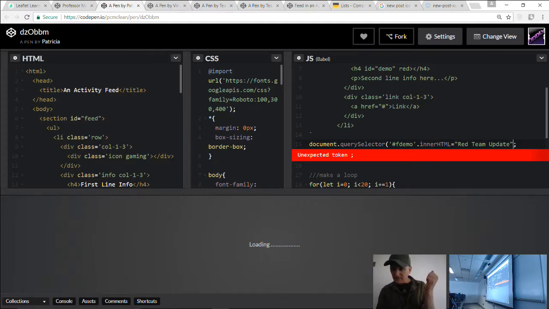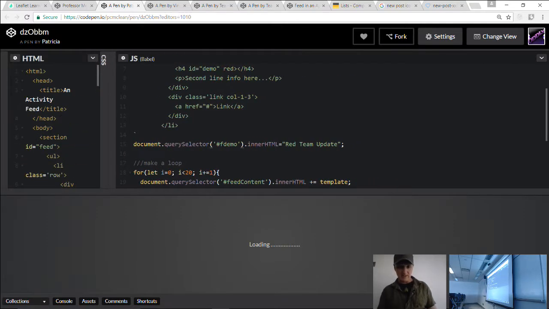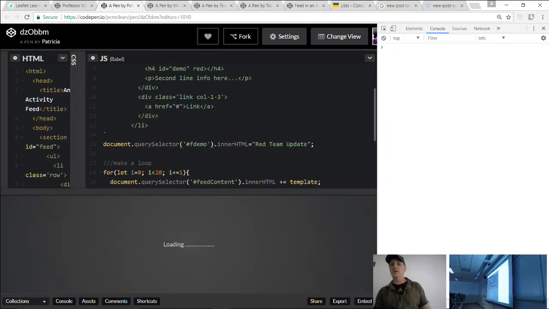Right here, this is missing. This needs a closing round bracket right here. There we go. So that gets rid of that one. But we're still seeing something stopping us from this loading. So one thing I recommend, if you hit F12 on your keyboard, it will open up your little developer tools here, and sometimes it will show you if there's an error over in this console here. So let me refresh the page.